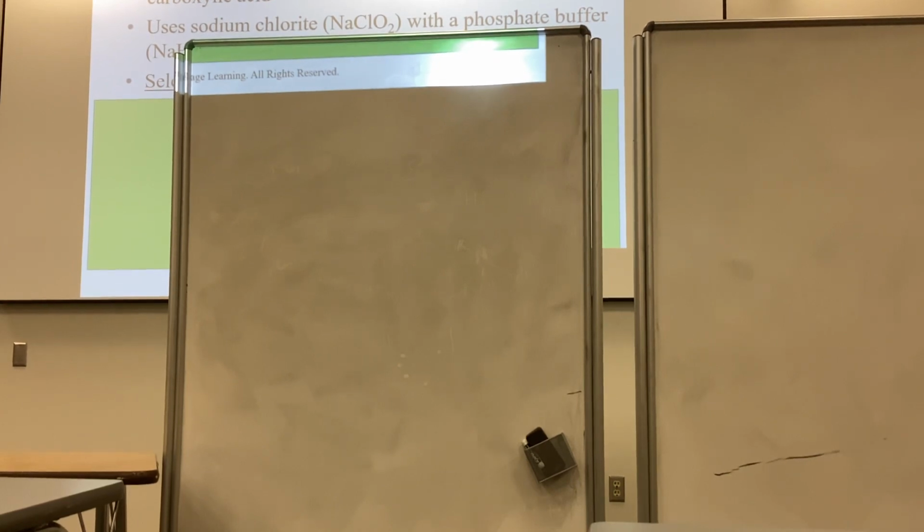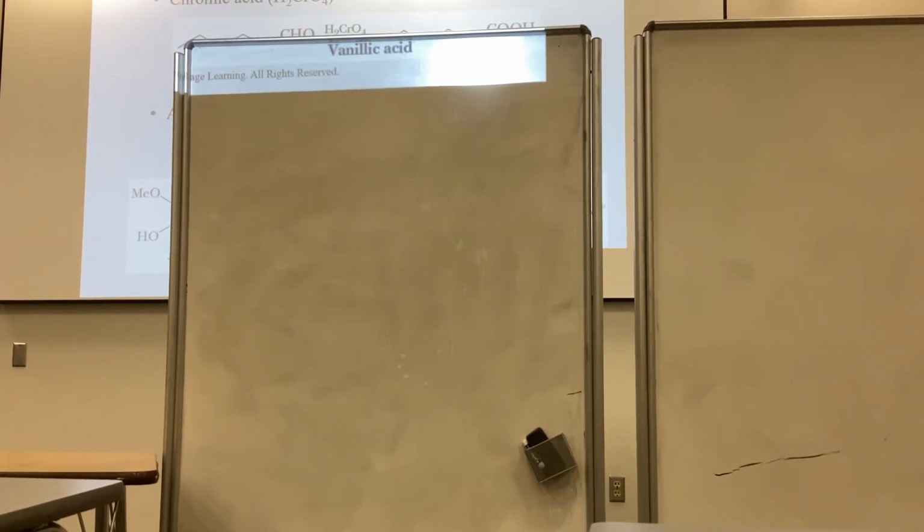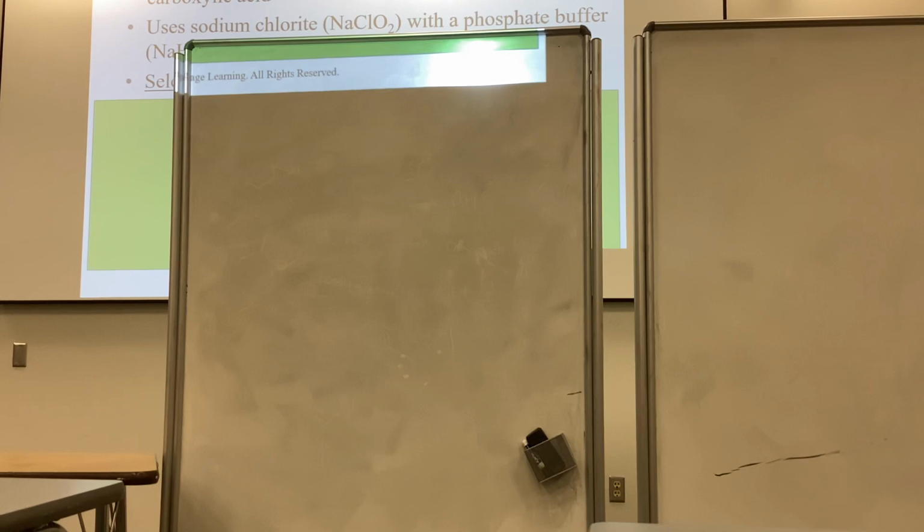So yeah, with the Tollens reagent, or with the silver reagent, they actually have water and aqueous acid in there, so we couldn't protect the same way, because that's how you take off the protecting group, but we don't have to because it's selective, right? Okay. Sorry, side notes, lots of side notes.